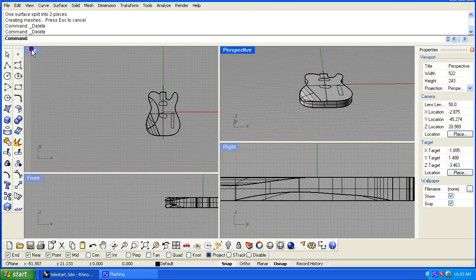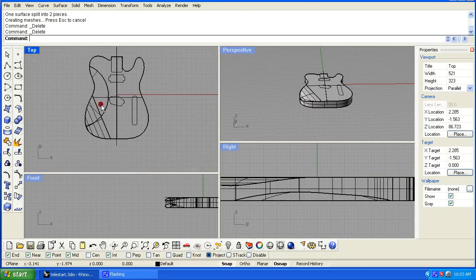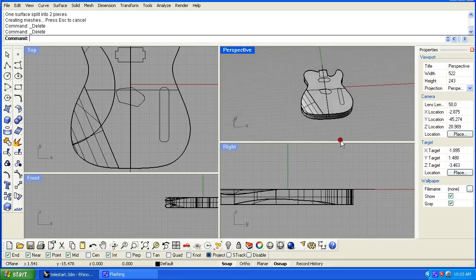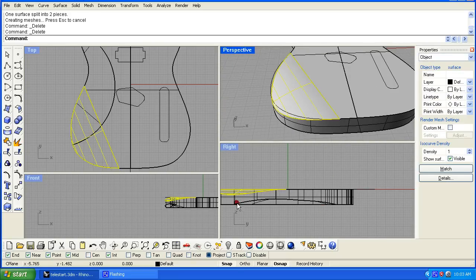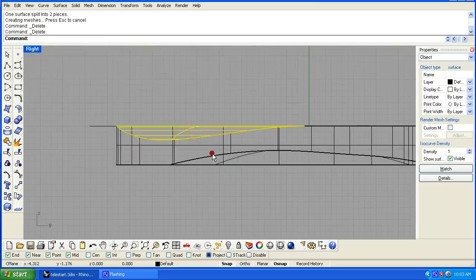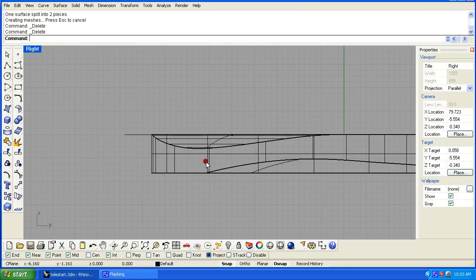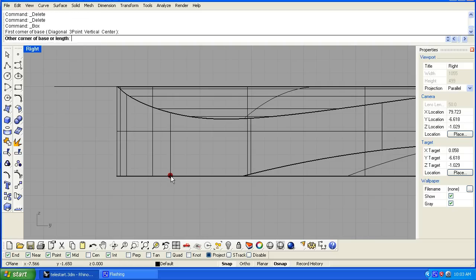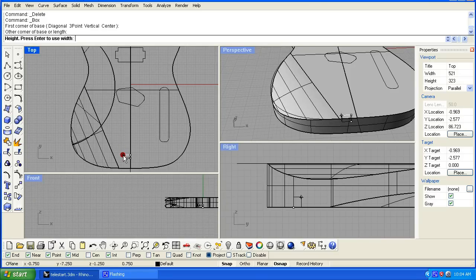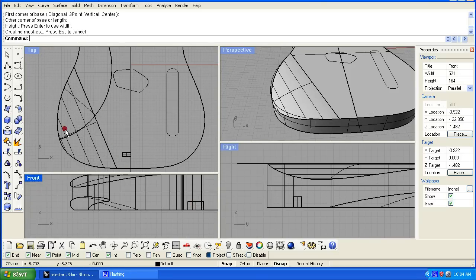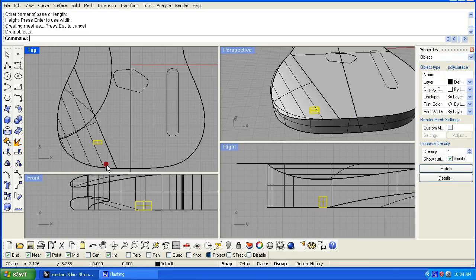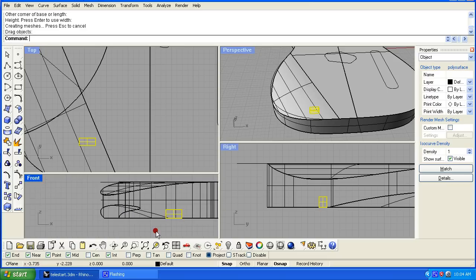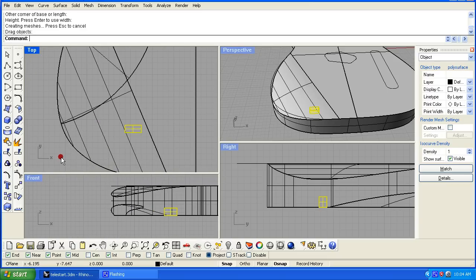Okay, now here's the tricks to making this work in Cut3D and Vcarve Pro. What I need to do for each surface is build another small surface that will create the depth we need for this to line up in Vcarve Pro. To do that, I'm going to make a small box that is, it doesn't really matter how big it is. It just needs to be lined up for the top contour. It needs to be lined up on the bottom. It needs to fit inside, coming from the top angle, this curve, or surface, I should say.